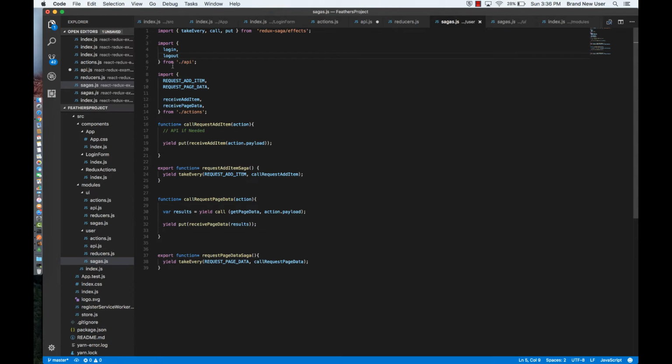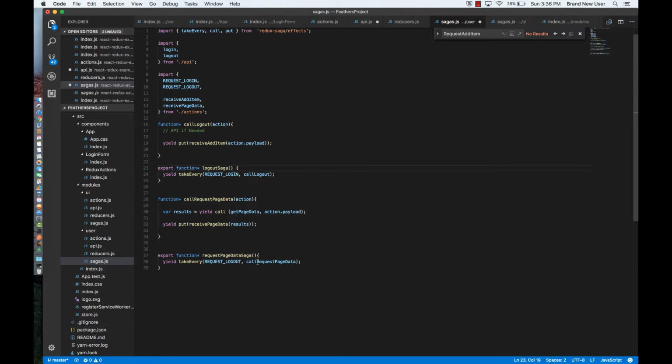This is going to be request login, and this is going to be request logout. So those are the actions that are taken. Then we have these call request add item. So I'm just going to take that portion, and I'll Alt Enter on that, and we'll say call logout. Logout. Okay. So this one function here, I'll just change that one to a lowercase l because my sagas, I don't like to have named uppercase.